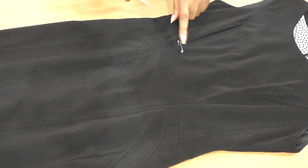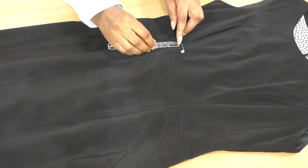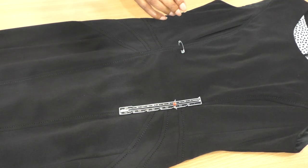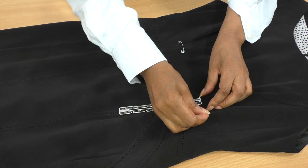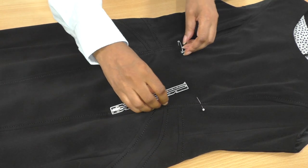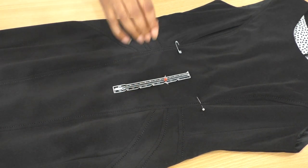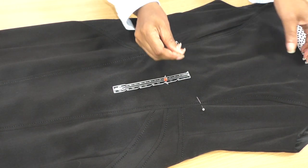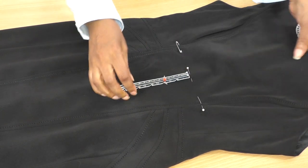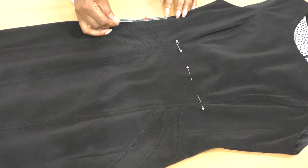So I've placed a pin. I need to make sure the same is happening on the other side, measurement wise. And I place a straight pin. And I'm going to guess roughly the center, just about there. This dress is lined, so I'm making sure the pin goes through the lining. And then it's the side seams.